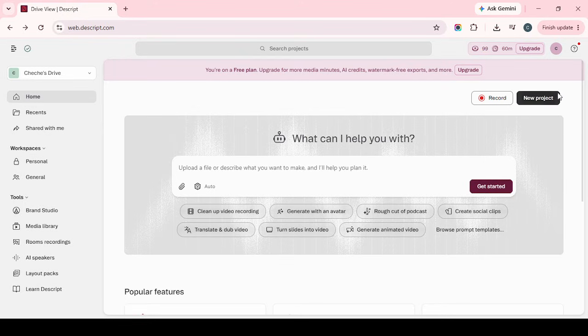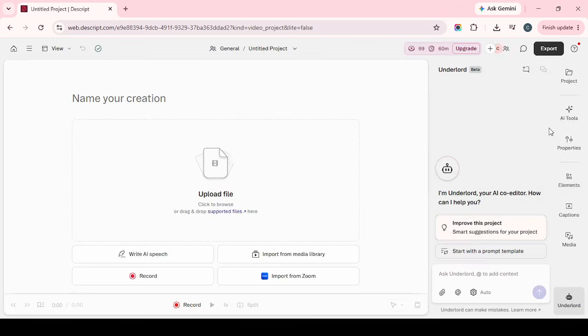want to improve. In Descript, your media will usually appear in the timeline and transcript-based editing view, so make sure you click directly on the correct audio or video layer. Selecting the right track matters, especially if your project includes multiple recordings, voiceovers, music beds, or interview clips. If nothing seems to change on screen, double check that the track is actually highlighted.